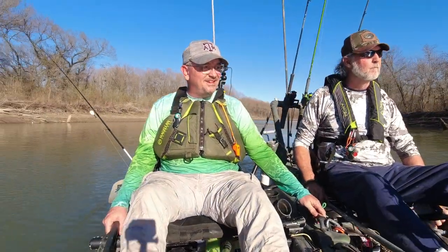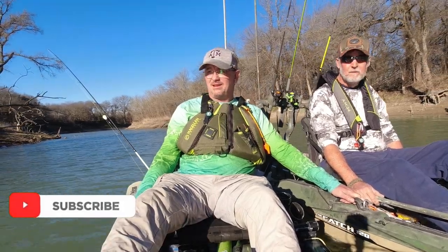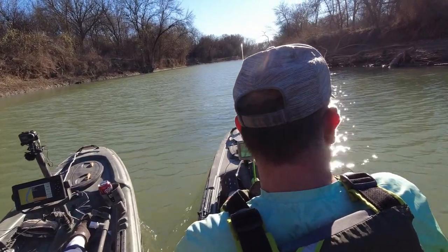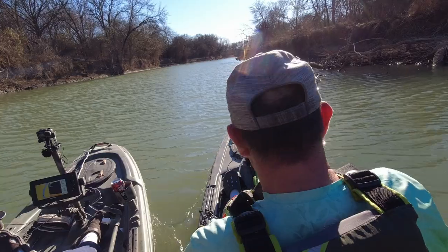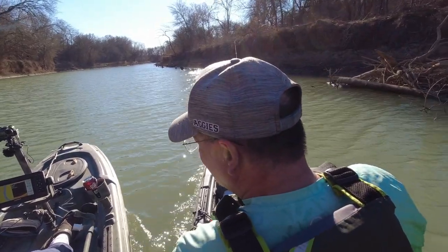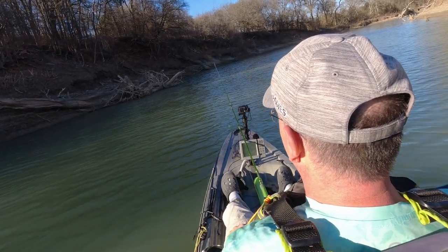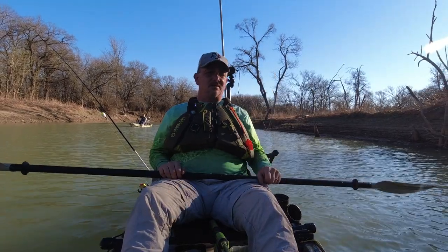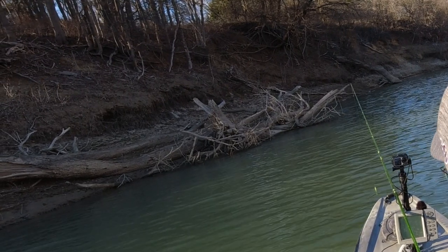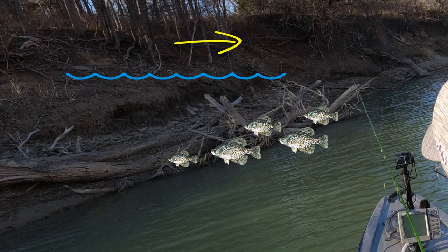That thing's got some torque. That'd be real good when the water goes up right there. It'll go right by it — see if there's any other brush, but it's got a log coming down. I'm trying to take a mental note of that tree up there so we know this brush pile right here. That whole brush pile will be underwater when the water's up to where it's supposed to be. And that's a good-looking brush pile. Here's another spot — as you can see, that little right-of-way coming down, these fish can stack under here. They'll be scattered because this is a pretty good-sized brush pile. But once again, there's the marker.